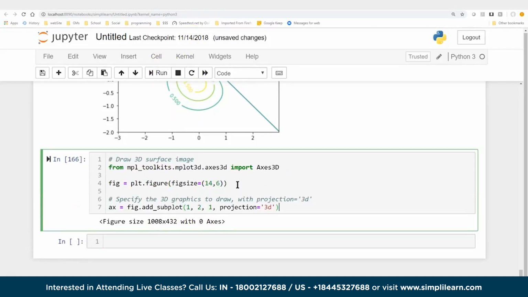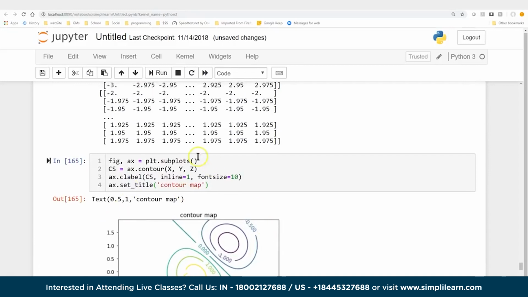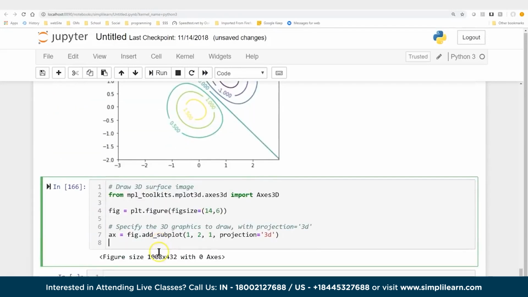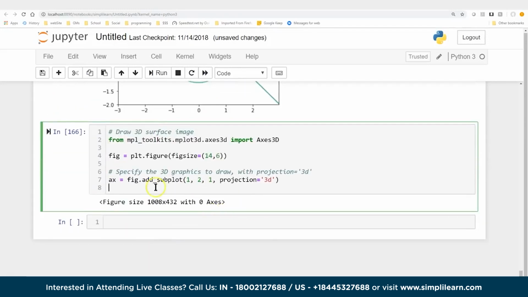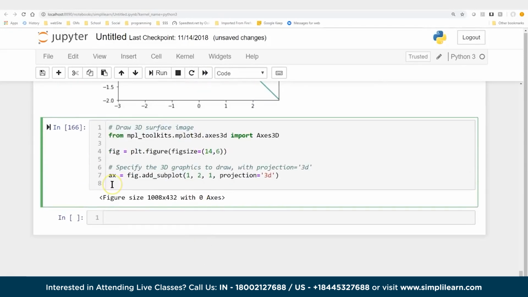So we have our figure, and let's go ahead and take our x, and we're going to set that equal to fig.add_subplot. That should also be familiar from earlier. And this sets the settings for the projection. We're going to use 1, 2, 1, projection 3D. And we'll see what that looks like in just a minute. We just created some 3-dimensional data here before, where we had x, y, and z, capital X, Y, and Z. So we're going to reuse that data. We're just going to use that since this is also a 3-dimensional image.